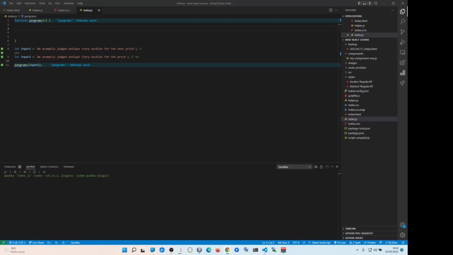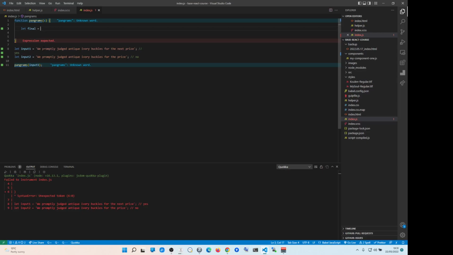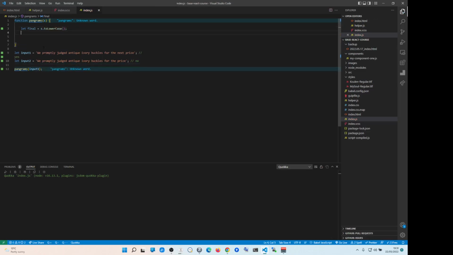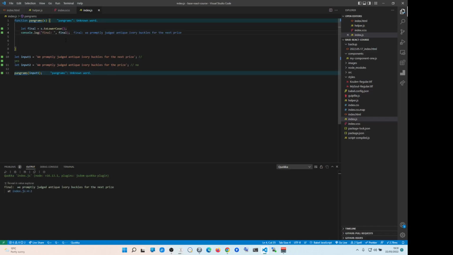All right, so the way to do that is, let's do let final, I typically do it this way, okay? So s, we want to lowercase. I did it this way first, okay? Also, you want to straight away see what you're doing, and I recommend a program called Quokka. It's completely free. You can straight away see what's being console logged. It's completely overpowered for algorithms, okay?